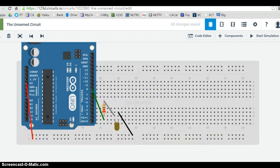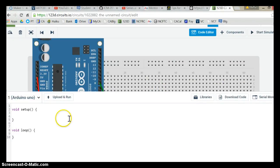Coding. Okay, so just as he did, we have a void setup and a void loop, and here we have to put pinMode, which starts with a lowercase, I believe, and it's pin 8 we're connected to, and we want that to be OUTPUT. Arduino is case sensitive. It has to be in all uppercase. And this is called camel case, when each word gets a capital letter. So I'm pretty sure that's correct.